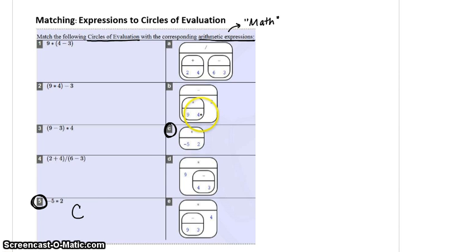So keeping in mind that inner circles, here, here, here, here, and here, represent an inner set of parentheses, I'd like you to finish up the matching exercise on your own. So pause the video now and do numbers 1 through 4. So after you finish the matching, please check your answers and make sure that you have the right answers here. It should be D, B, E, A, C.